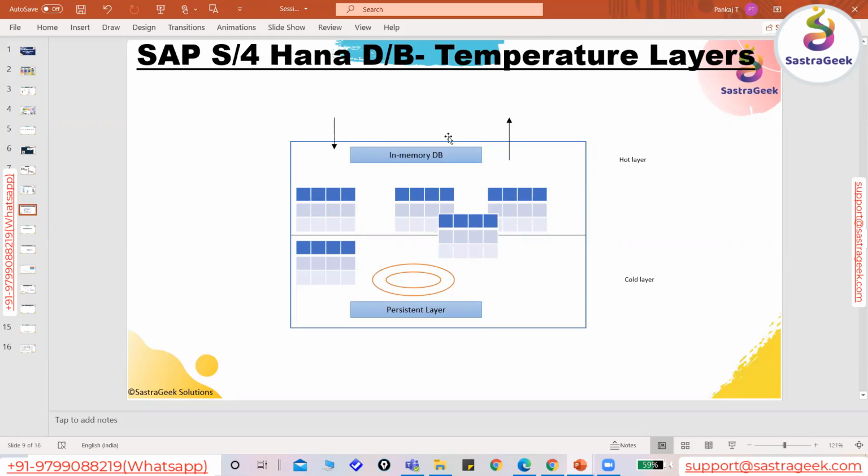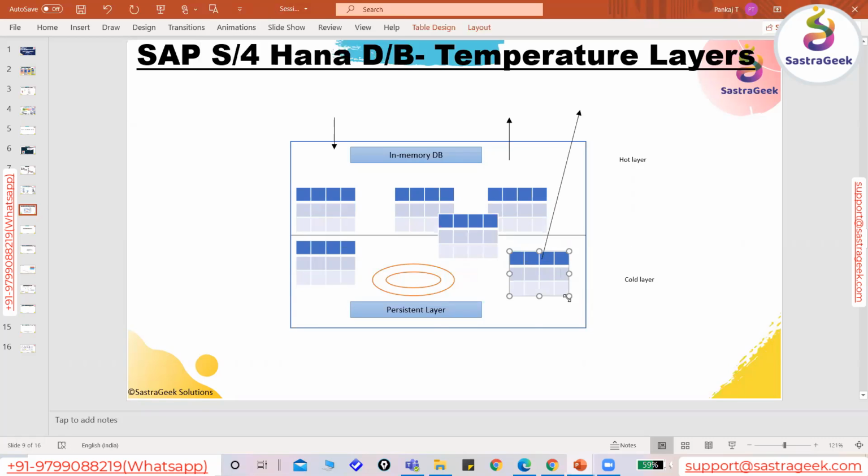Now the question that comes here is, if a user is having a read command for the data which is sitting in the persistent layer, then what will happen? The user is asking for a report for that data. Then what happens?